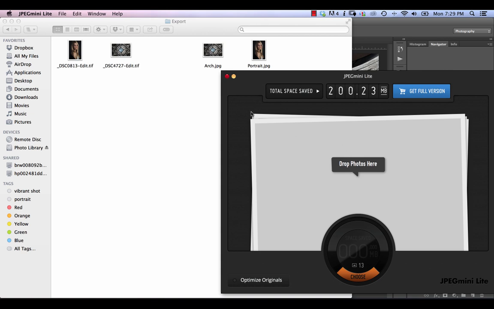Basically what it does is it takes the JPEG and shrinks it down to a web-friendly format that will work anywhere on the web, but it reduces the size quite drastically without actually affecting the image quality. What I find is if you export at 95 quality level and bring it in here, it reduces the file size to somewhere the equivalent of a 75-80 quality level, but still retains the quality. So don't go 80 in the quality level there, because if you export it at 80, you'll have a lower image quality, and then bringing it into JPEG Mini, it won't actually change the file size anymore. So better to output at a higher level in Photoshop and then bring it into here.